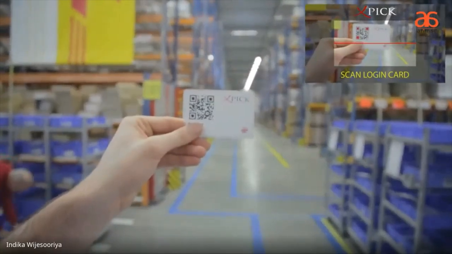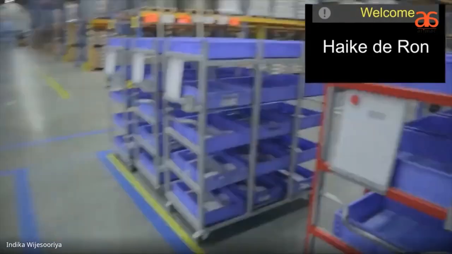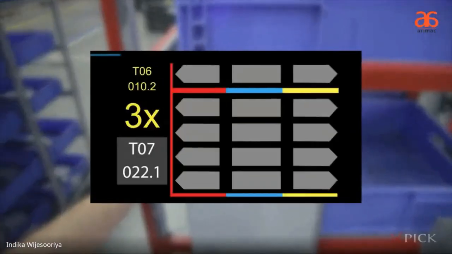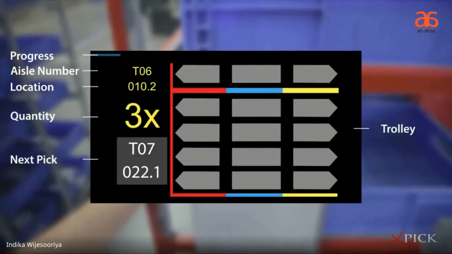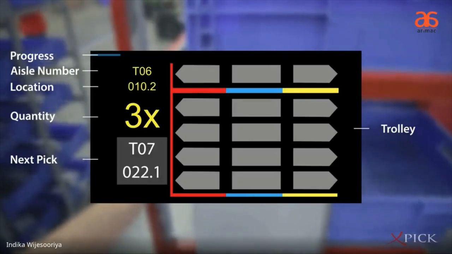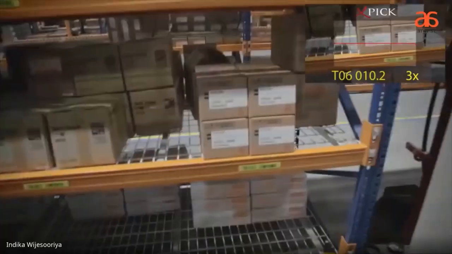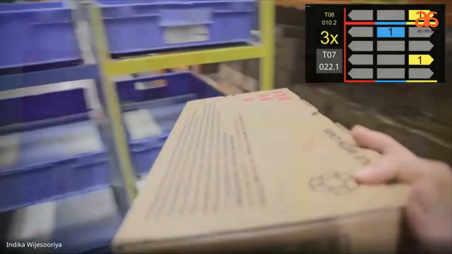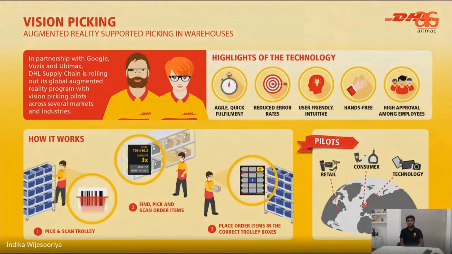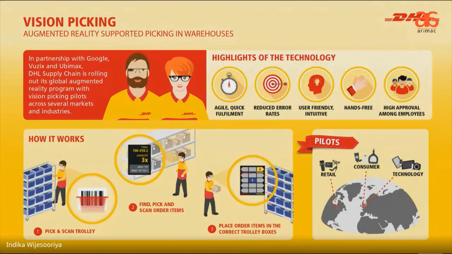For example, as you can see, they scan the product and it will show you what to take. It will ask you what trays and what trolleys they need to pick. The application itself will guide you across where you have to go. It will show a small path to navigate, and everything will be done. This is currently implemented in DHL as well, which is called vision packing. They are using the Google Glass, and there is another glass called Vuzix, where they make use of all these wearables and augmented reality applications to increase their productivity.